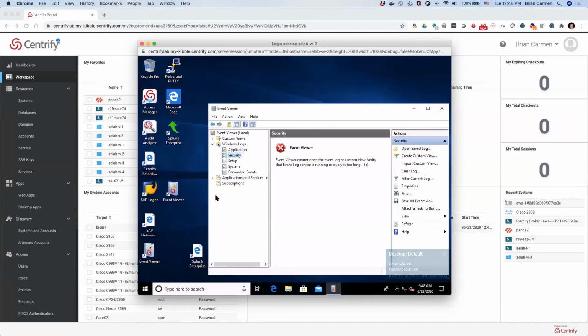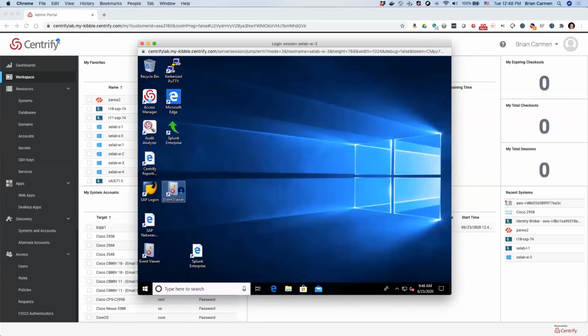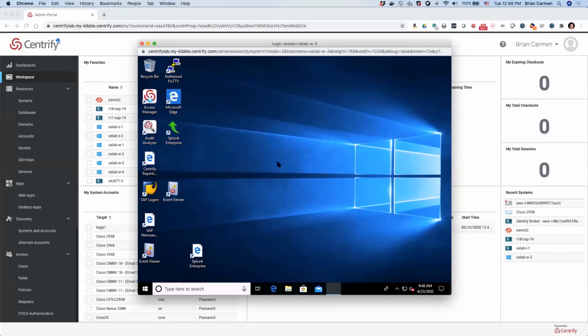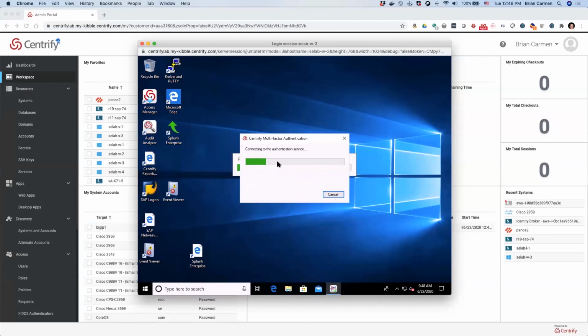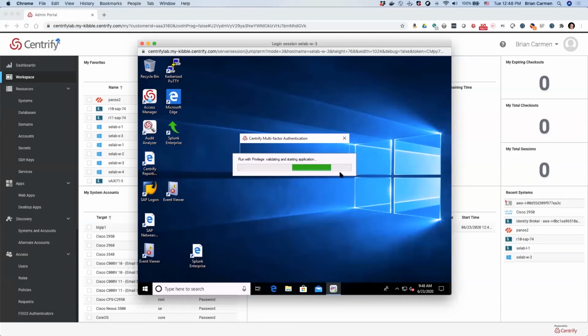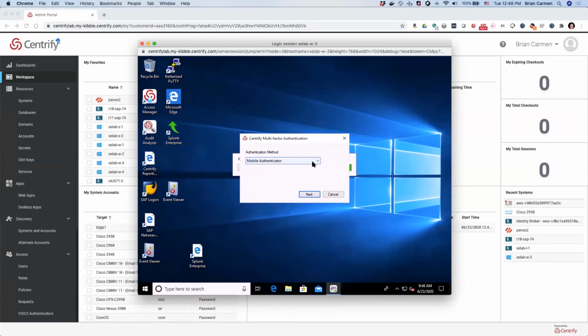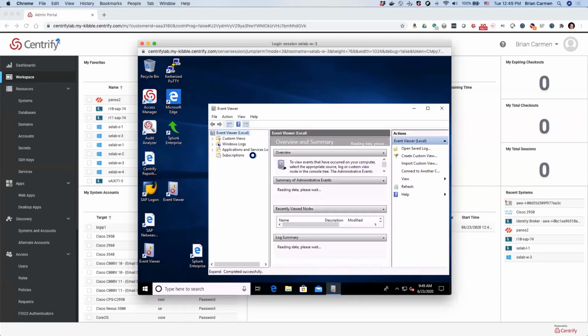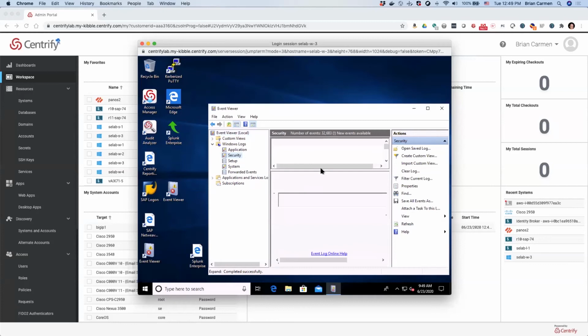Well, what I can do, much like I have DZ-do, I can right click it and say run with privilege, right? This is elevating my privilege. I was granted that role because I just asked for it. Just in time privilege. I've got it for 5 minutes just to do this demo. Again, I can prompt for multi-factor authentication. I approve it, and it's going to go ahead and launch the window. And we'll see now, as I open up the security tab, my 32,000 plus events are available to me.